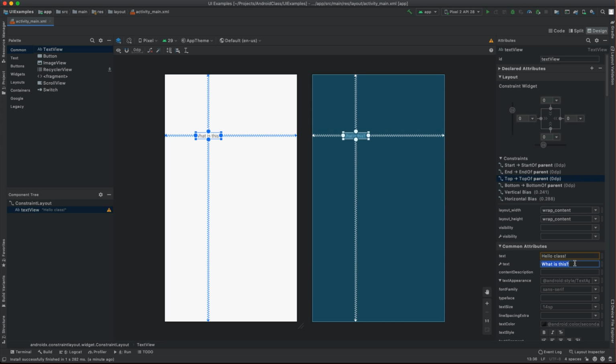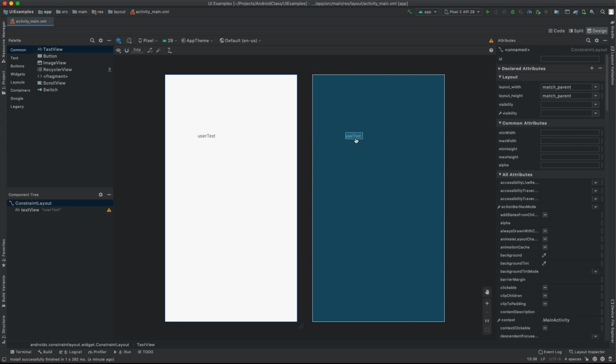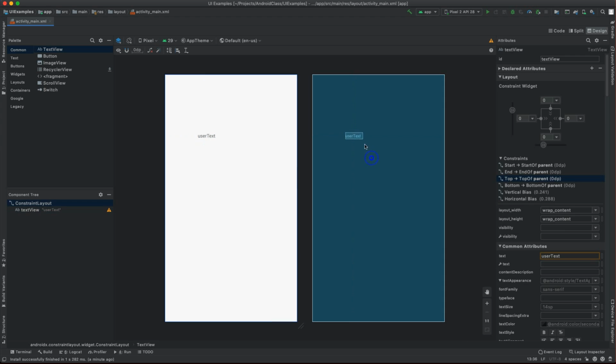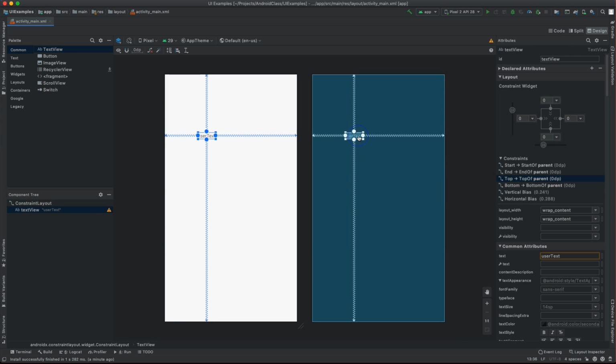So in the old days, I'm going to get rid of the tool text, so it'll default back to hello class. In the old days, we might put a placeholder here. Because if I don't have any text here, it's hard to find on the graphics, right? All of a sudden, it's just a blank area, and you have to click in the right spot if you want to select it and make changes to it. So we need to have a placeholder text in there. Plus, the placeholder helps us see how the screen's fitting together.